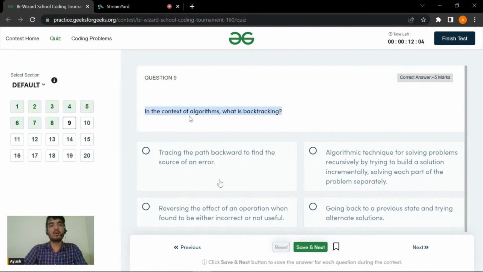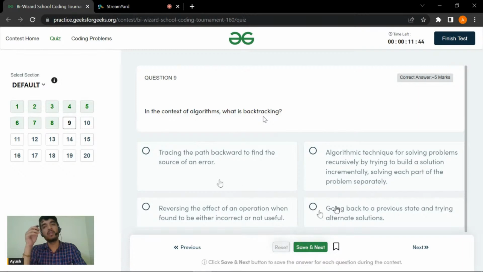Then in the context of algorithms, what is backtracking? So backtracking is nothing but the tracing back from the recursive calls. So the fourth option is the correct answer, that is going back to the previous state and trying to find the alternate solution.